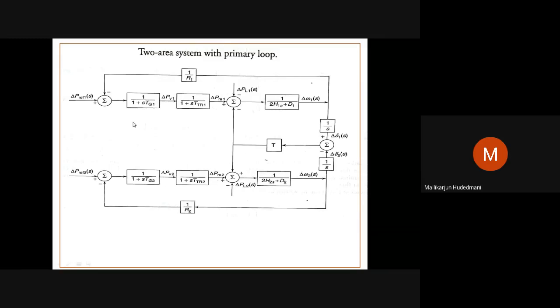The change in this diagram, I am trying to distinguish for you. This frequency deviation is caused by system or area number 1. There is a deviation in frequency resulting from area number 2. These two must be the same because they are interconnected. That common frequency is taken back to the primary part through the droop of area 1 and worked out. Similarly, the same delta omega 2 is taken back via the droop of the area 2 generator and worked out by the same approach.